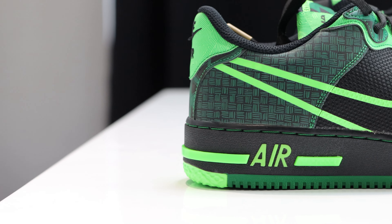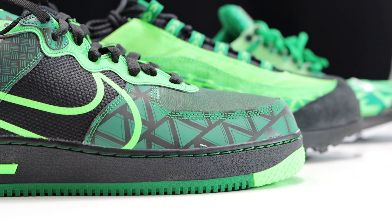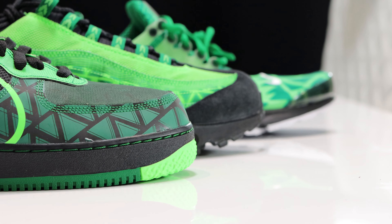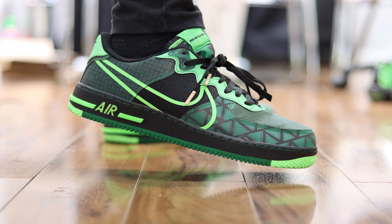Let me know your thoughts on this pair and on the pack as well. Which is your favorite? Me personally, I like the Nike Air Max 95 — that one's my favorite, then these. The 3M detailing — I didn't know it was 3M until I got them out the box and saw it glimmering. The toe box was shining in the light and I was like 'hold on, let me get my phone out and double check.' I should have a picture of it normal and then a picture of it under light.